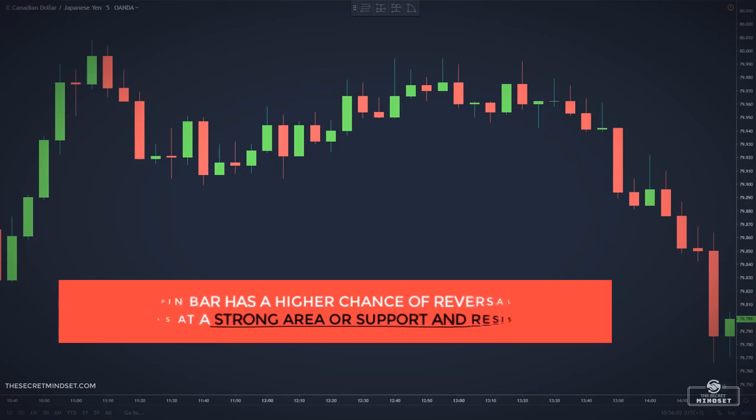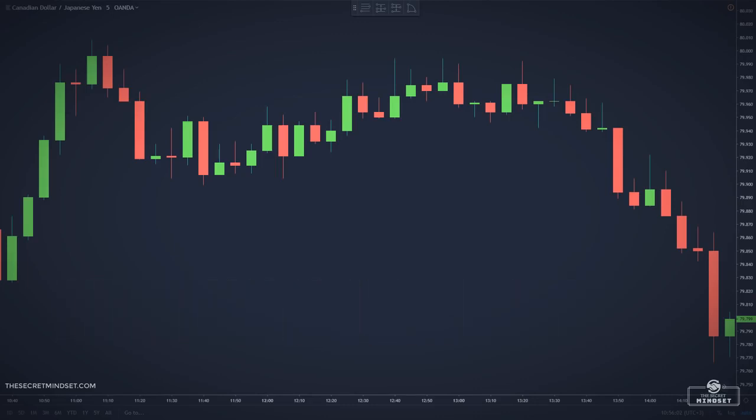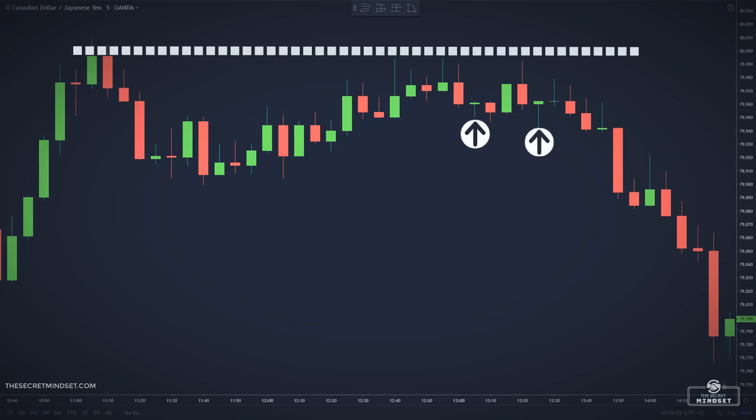Pay attention to this chart. You will notice that it has two pin bars. The major problem of trading these pin bars is the fact that there is no room. You are trading straight back into the recent high, which represents the near-term resistance. As you can see on this chart, this resistance held and pushed price lower.